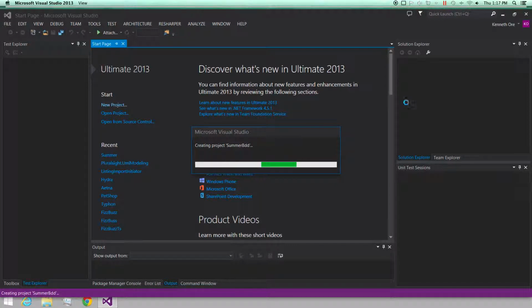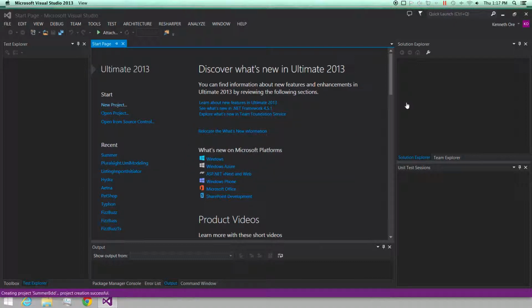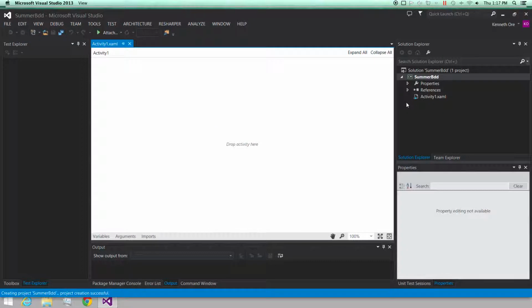I sure would like to know what's slowing down my computer here. To that, we're going to add a test project.